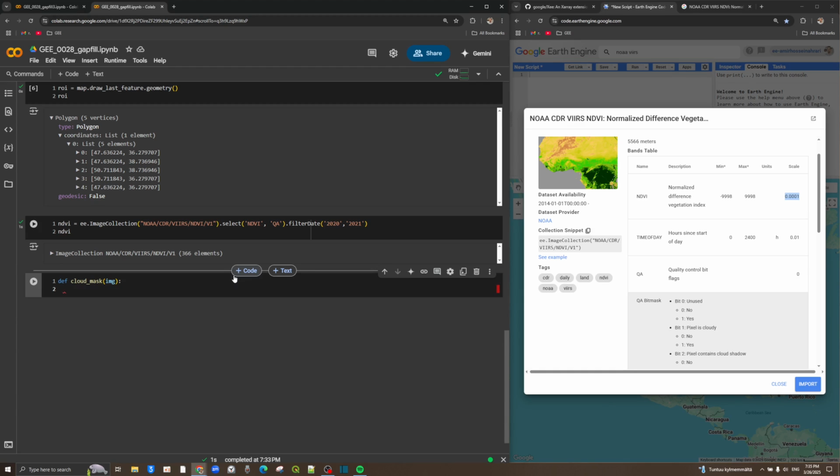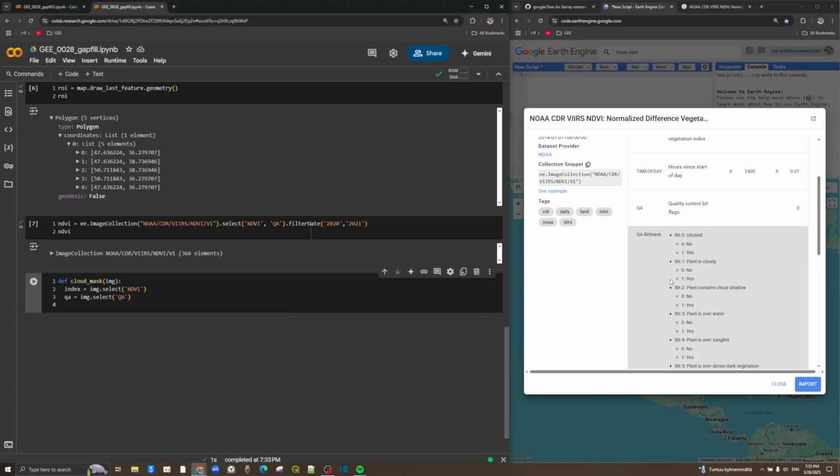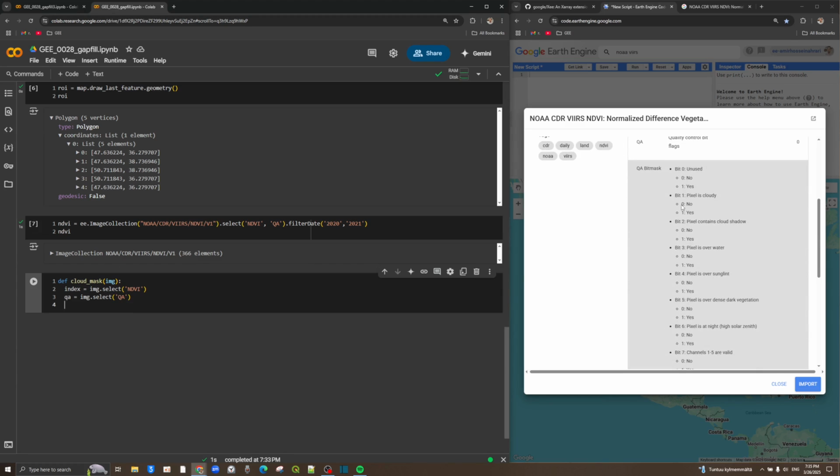It is optional. So first make two different variables for two different bands. We have two bands, then two variables are needed. The first is the index. From the input image, select the index band, NDVI here. And the next one is the QA band. From the input image, select the QA band. In the next step, according to the bit mask information, we want to select the bits including the cloud and the bits including the shadow.